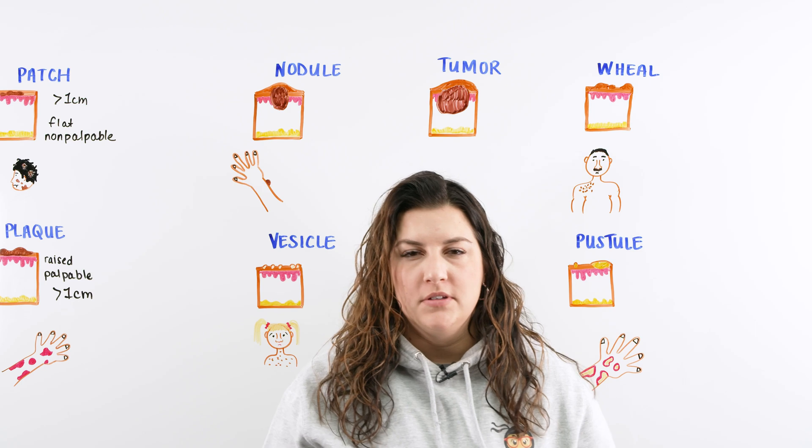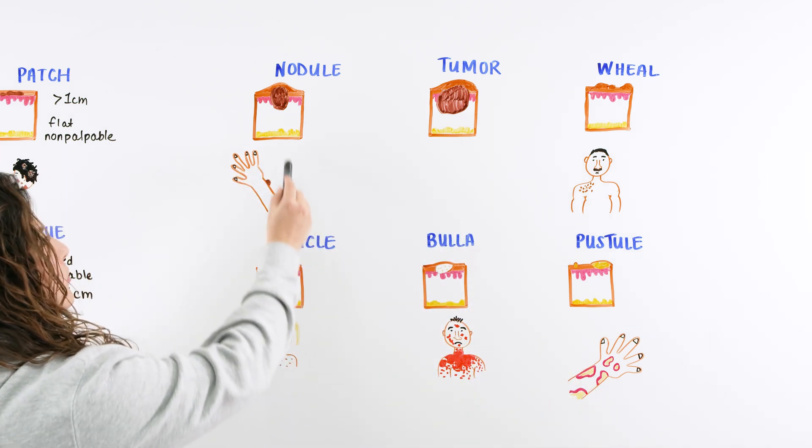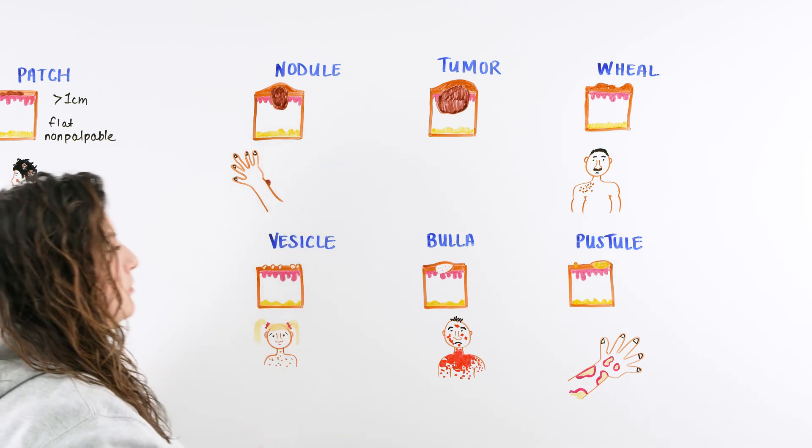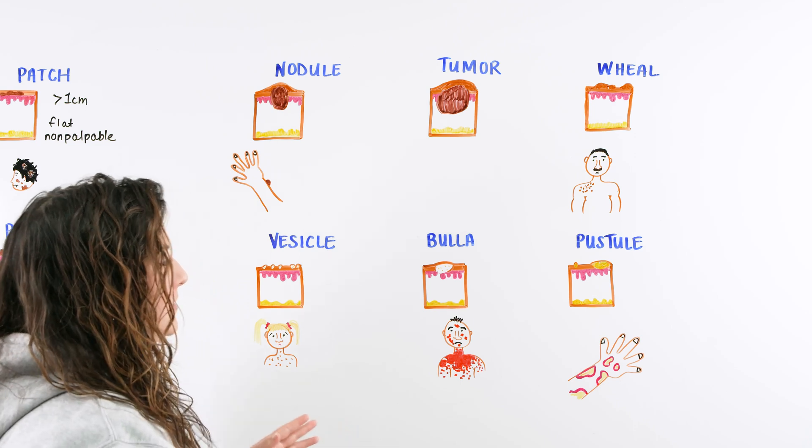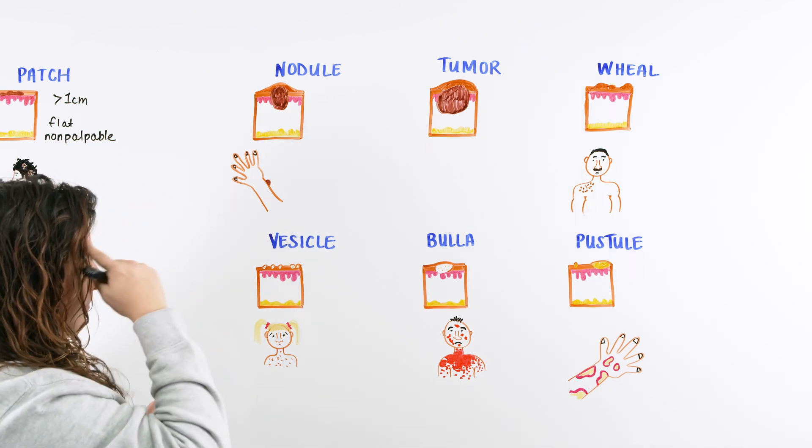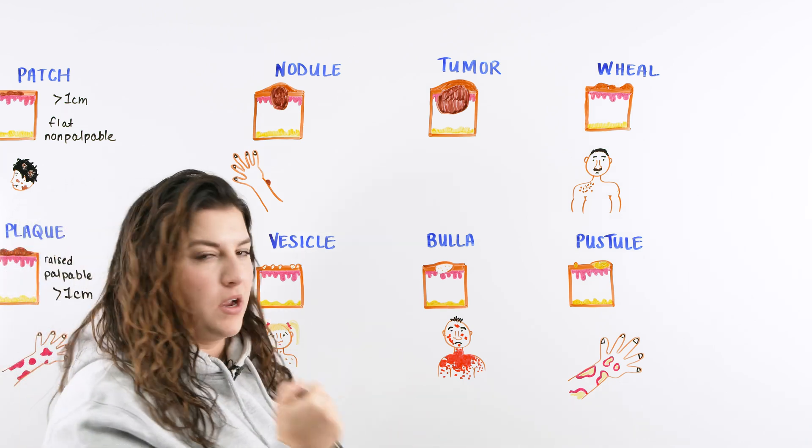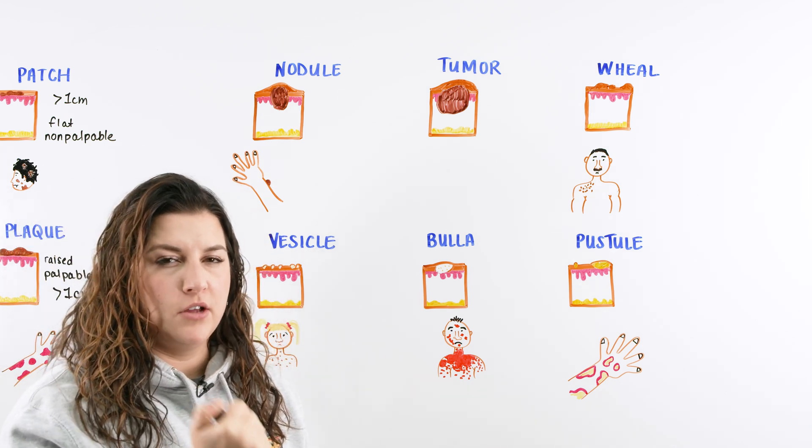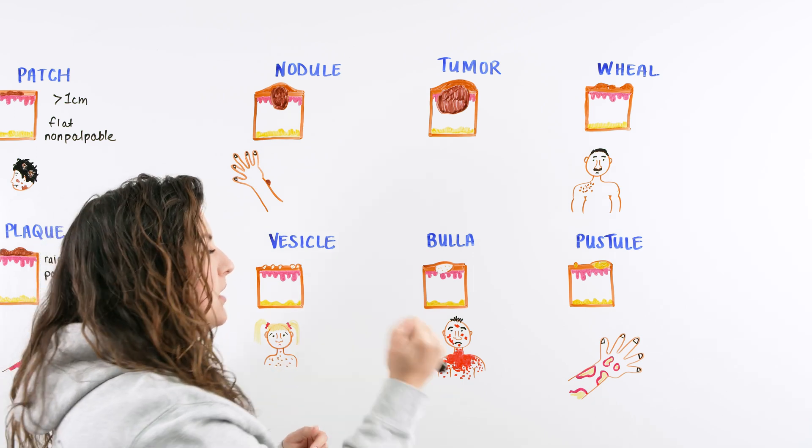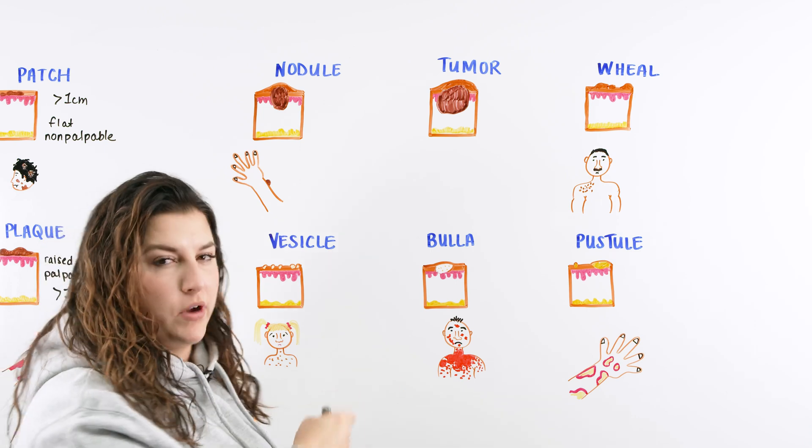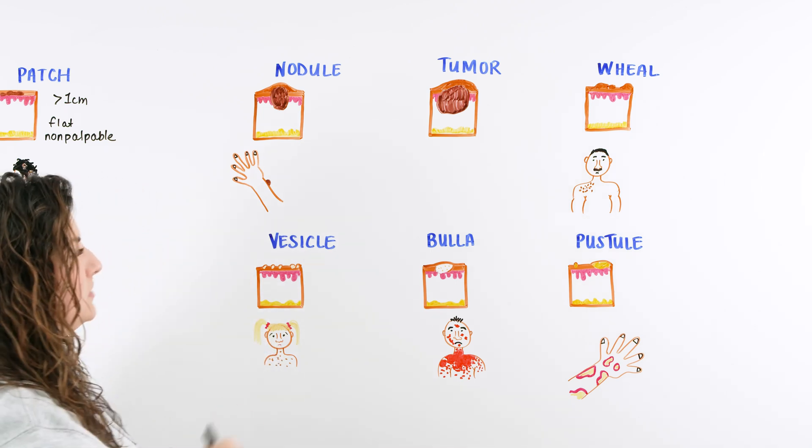Now let's move on and talk about our areas that could be solid and then our areas that could be filled with fluid. Let's talk about some primary lesions that are a little bigger than we were just talking about. These are our lesions that may go down a little bit into the dermis. Some could even extend down into the subcutaneous. When we assess, if you have your light and you're having trouble seeing if it's raised or not, you can use your pen light and shine a little light or your phone light over the patient to see if you're getting some type of raised area.